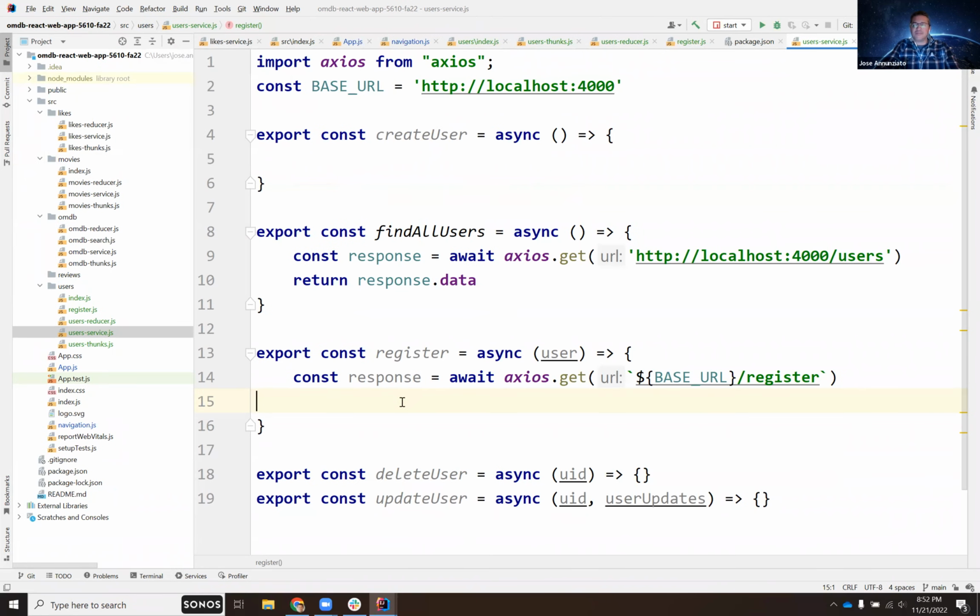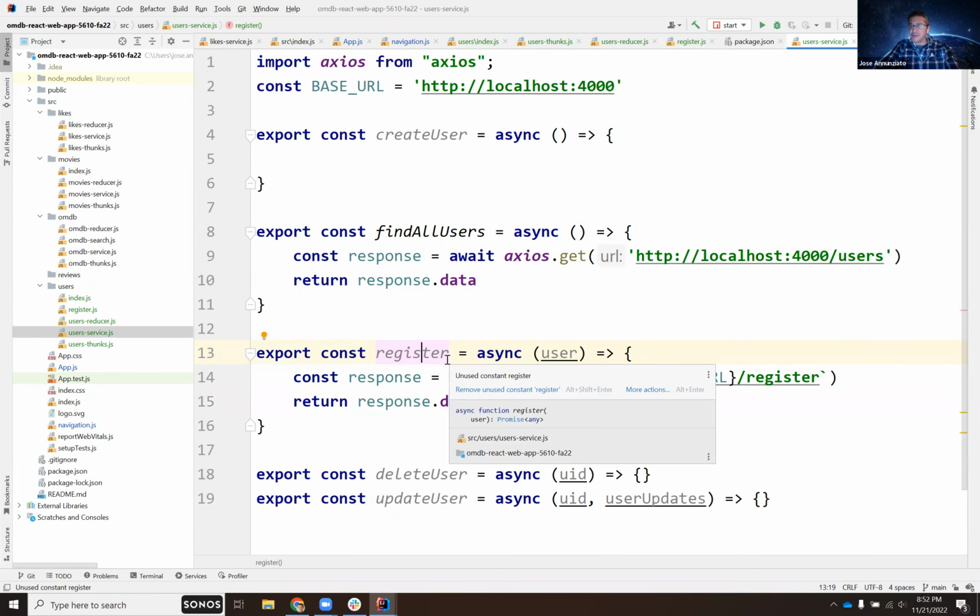So I'm just going to return the data. I'm not going to handle that here. Instead, I'm going to call this register from the user interface and get the error from there. See if that works.